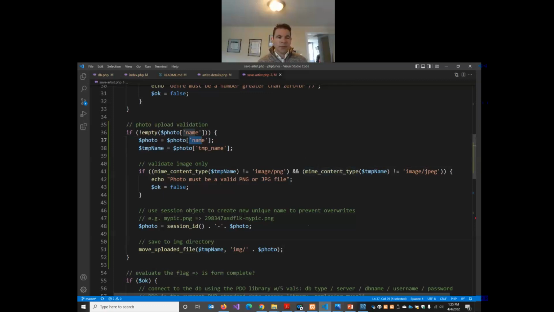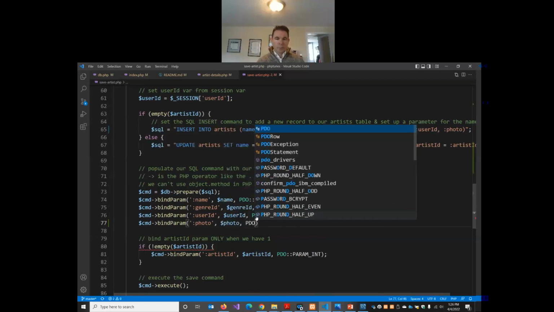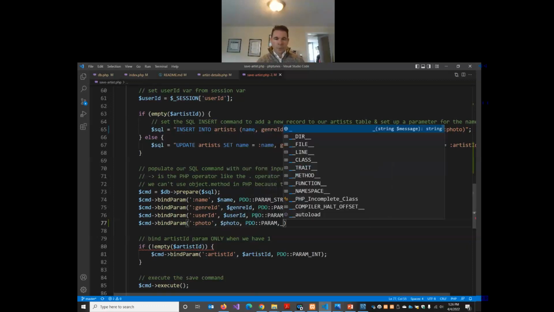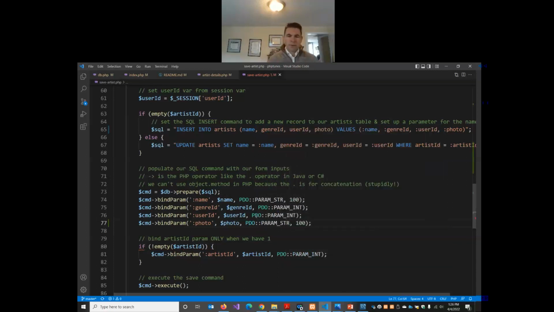Make sure inside our photo validation, I had 4 instances of the variable called name. I'm changing all those to be photo. And same in our parameter. We're saving it as a string, which is 100 characters.